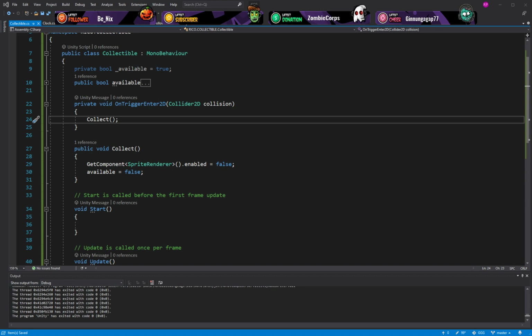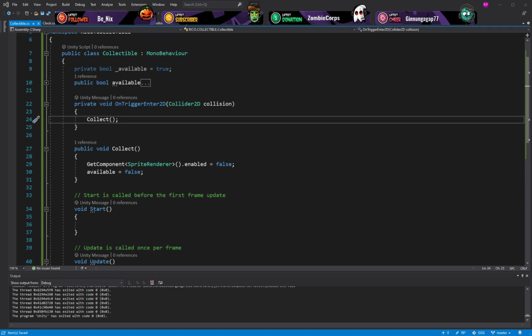Ooh. Oh, why did it act like a physics object? So we'll want to fix that. Is that what that is going on about? Yeah, okay.